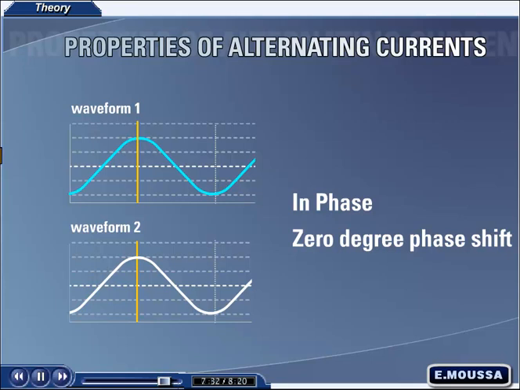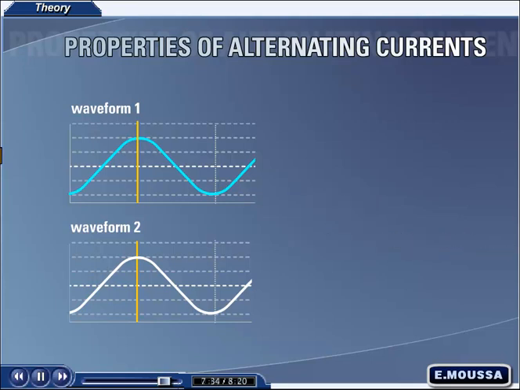Let's examine this further. If it were said that waveform 1 were leading waveform 2 by 90 degrees, we could graphically represent this relationship as waveform 1 having reached its positive peak amplitude, while at that same moment in time, waveform 2 would be at its zero crossing just before its positive slope. If both waveforms remain at the same frequency, the phase shift between them will remain constant.